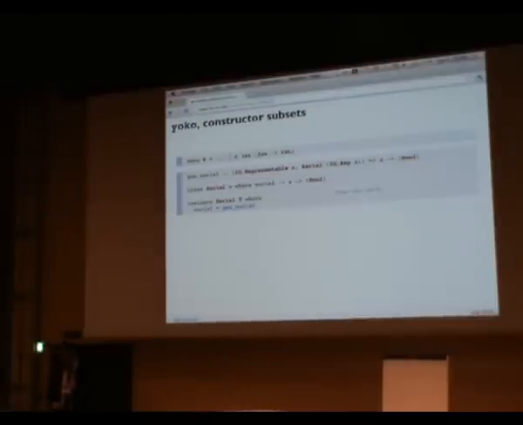So I tried to overview it in that last slide with Compost, but here's an example based just on instant generics, where it shows a benefit of constructor subsets, independent of Compost. But this is also a simpler version of the exact same problem that comes about when you're trying to use Compost and how constructor subsets solve that problem. So in this hypothetical example, we're trying to serialize the data type T.